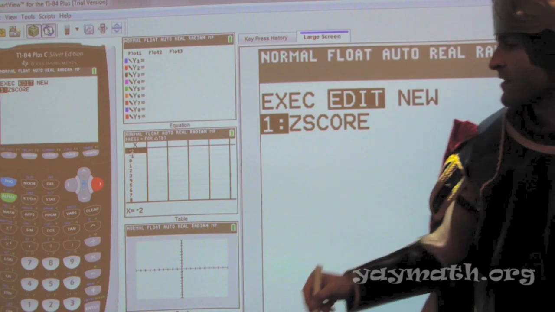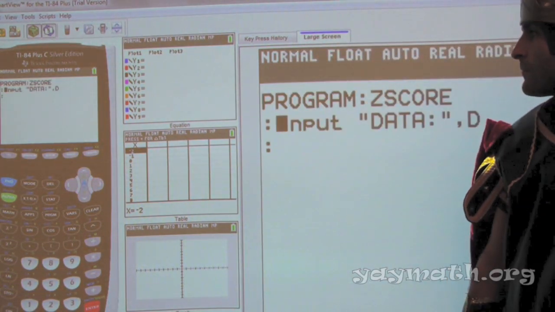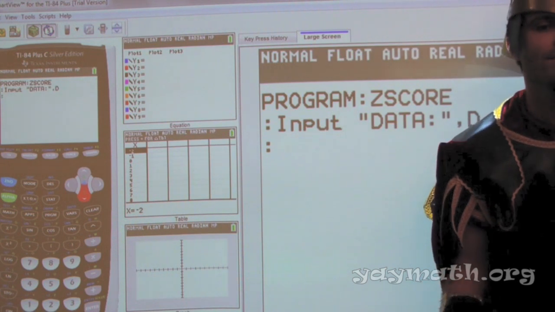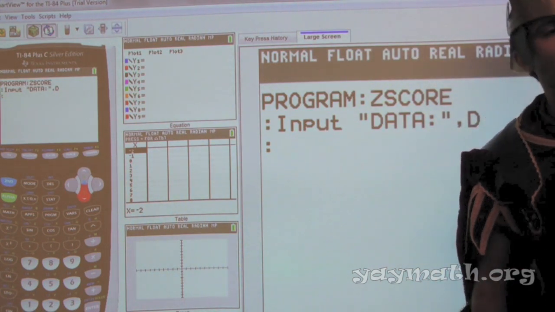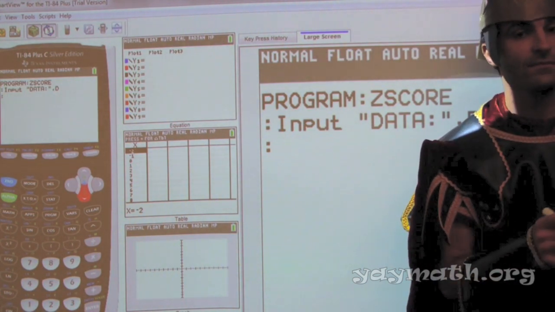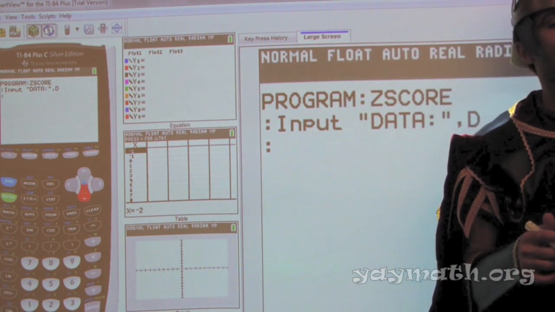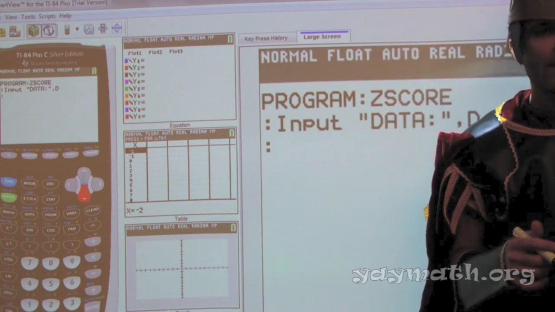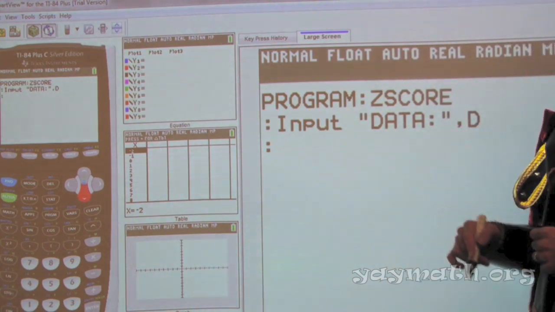So let's go ahead and edit the z-score formula again. Scroll to the bottom. And what is our next input? Would you like it to be, let's say, mean. Sure, mean. What were the 3 inputs total? Data, standard deviation, and mean. Right. So let's go ahead and do mean.